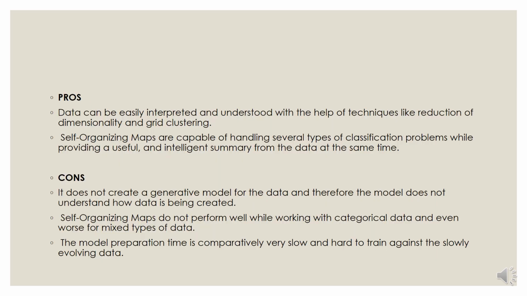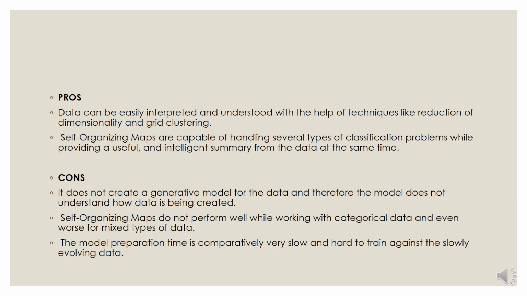So what are the pros and cons of SOM? Pros: data can be easily interpreted and understood with the help of techniques like reduction of dimensionality and grid clustering. These maps are capable of handling several types of classification problems while providing a useful and intelligent summary of the data at the same time.